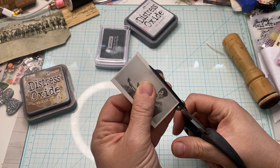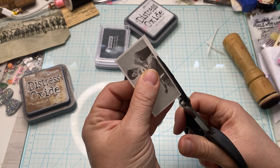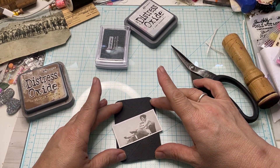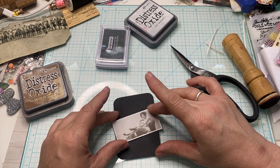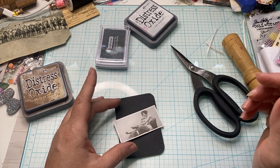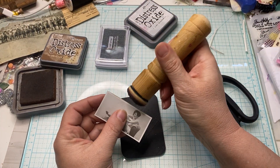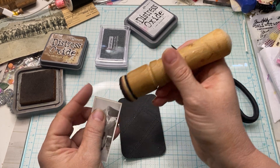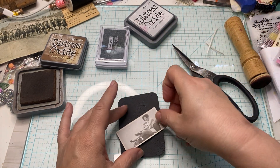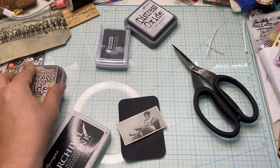So we're making an ATC. It's got to be non-dimensional, which is my struggle because I love my mixed media and I like to make things dimensional. ATCs are only two and a half by three and a half inches, so it has to be able to fit in one of the trading card pockets. I will have to trim that off, and that's just fine. I do want to go ahead and ink the outsides of this just a bit, so when I glue it on I don't have to do too much more. I probably should have done it in black - I can still go back to black. That would be fun, be a nice outline.